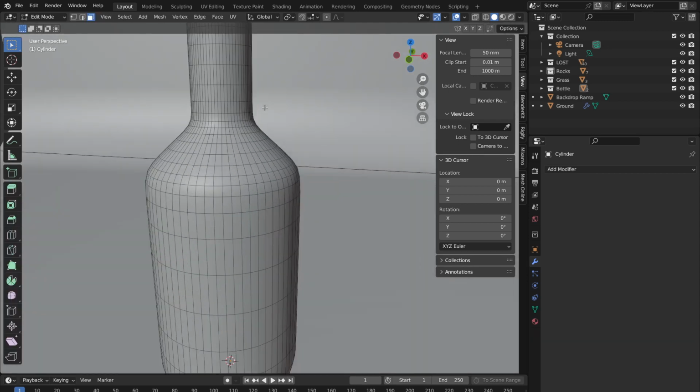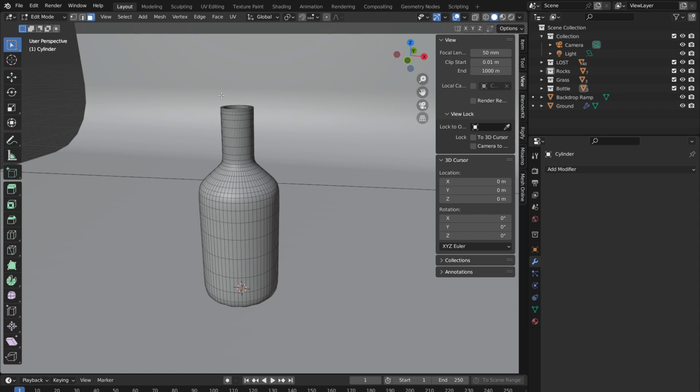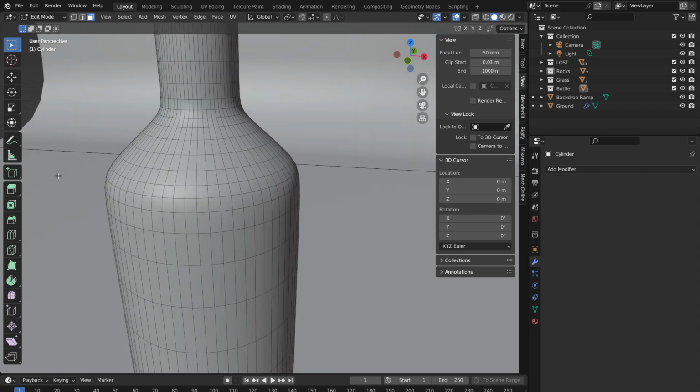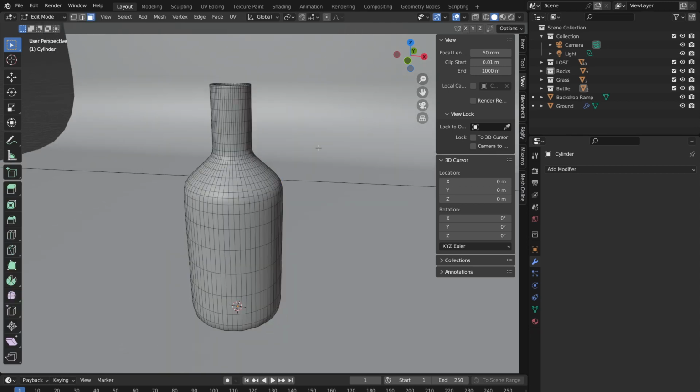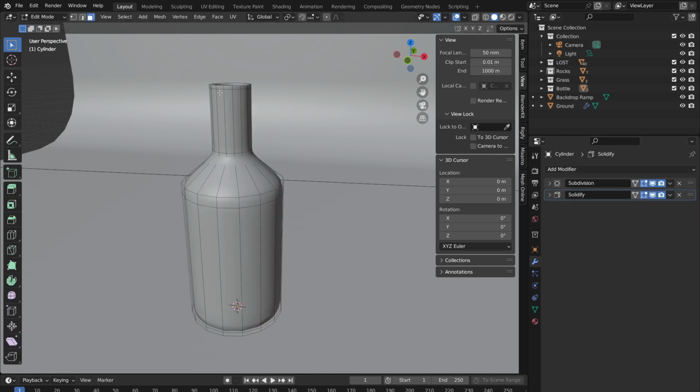But if you ever need to change anything, like if you wanted to change, I don't know, the diameter of the bottle or the height of the bottle or anything to do with the neck, it suddenly becomes much more difficult because you've got all this data, all this information that you then have to control yourself. Whereas if you don't apply it and you remain with the modifiers, it's much easier to control fewer vertices and fewer meshes, and then build on top of it the detail in a way that means you can always go back if you ever need to. I hope that made sense.